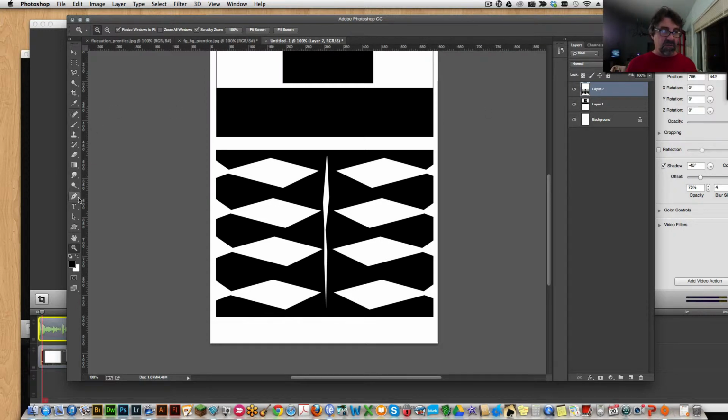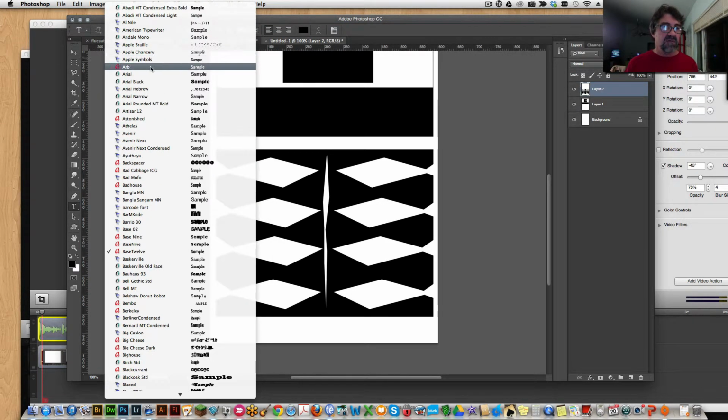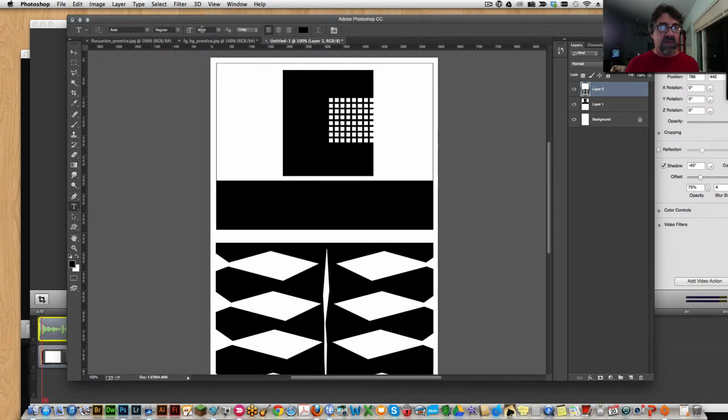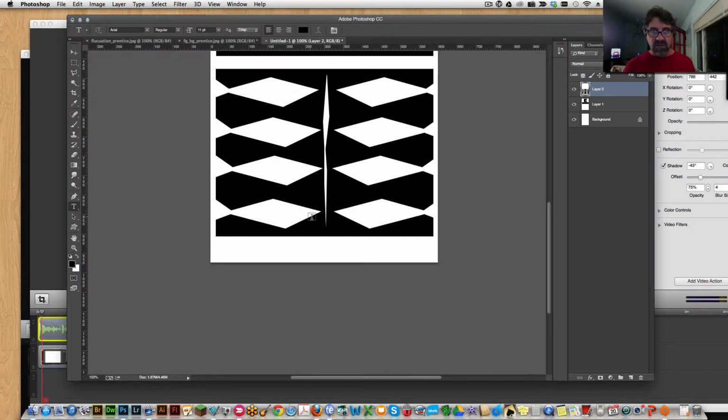The last thing is I'm going to put a little label on it. Click on my text tool. I'm going to click on Arial, just some standard font. I'm going to make it 11 pixel. I'm going to click here, okay, and it automatically creates a new layer.